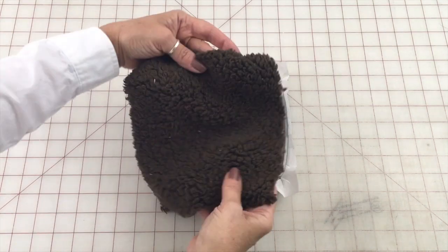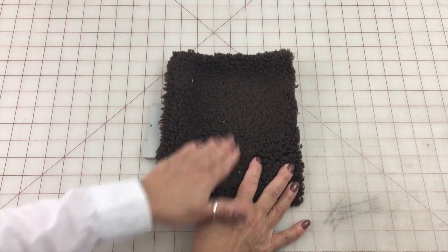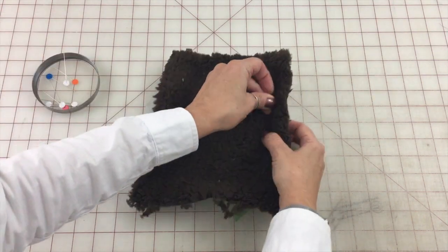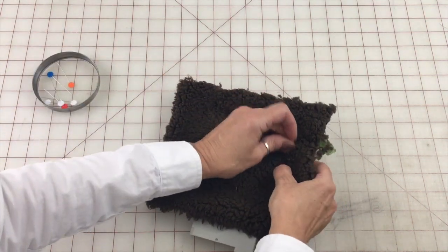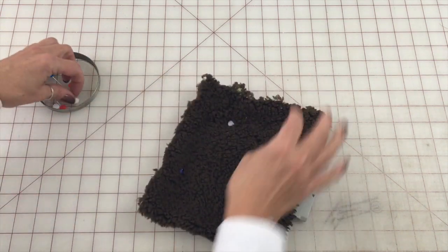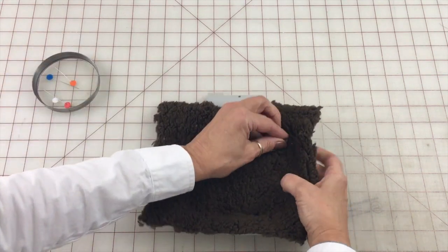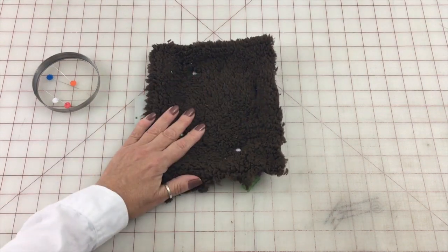So now we're going to take our item and place it on top and flatten it down. And then we are going to pin it through the stabilizer on all four sides. Now, if this is a larger item and I had more area, I would probably pin it even more. And now that it's all secured, you are ready to sew.